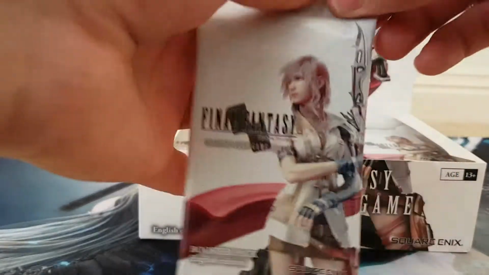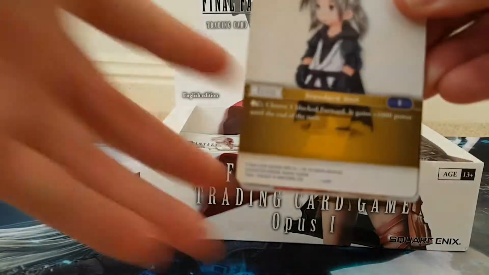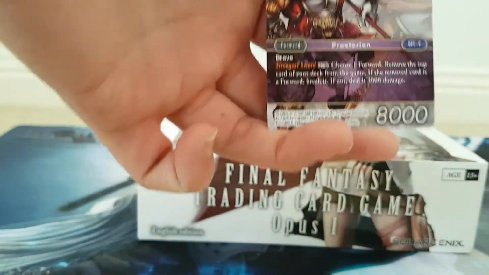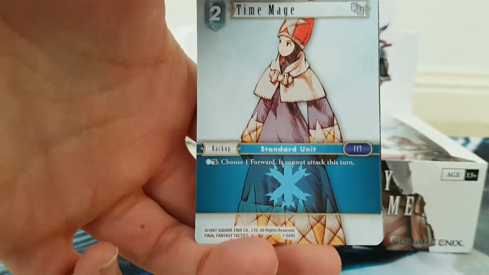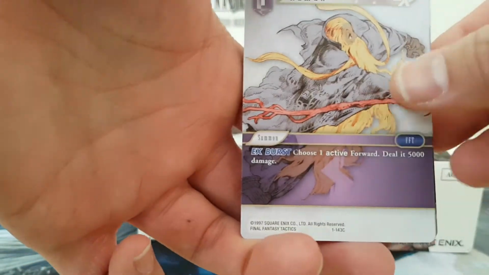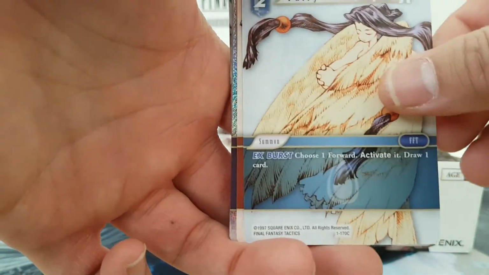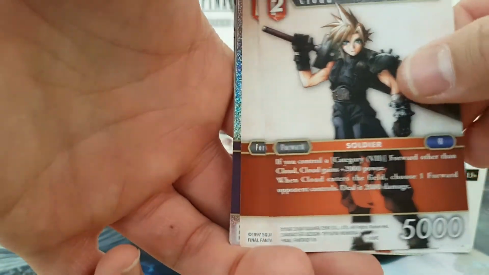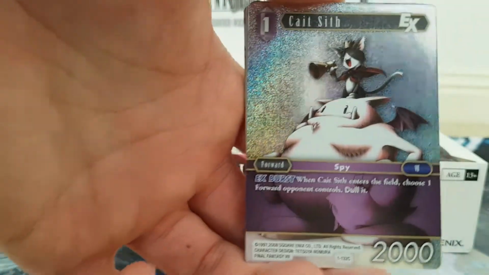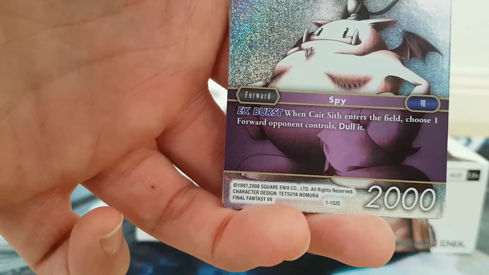Next one. Oh my god, there's so many. Okay, so we do have a standard Black Belt. Another Gilgamesh from the City of Final Fantasy. Time Mage. I think I've showed a Time Mage already. Ramu from Tactics. Another Fairy. That's not too bad. Another Cloud. Another Squire. Here we go. Shiny Cait Sith. So that's sort of another forward there.